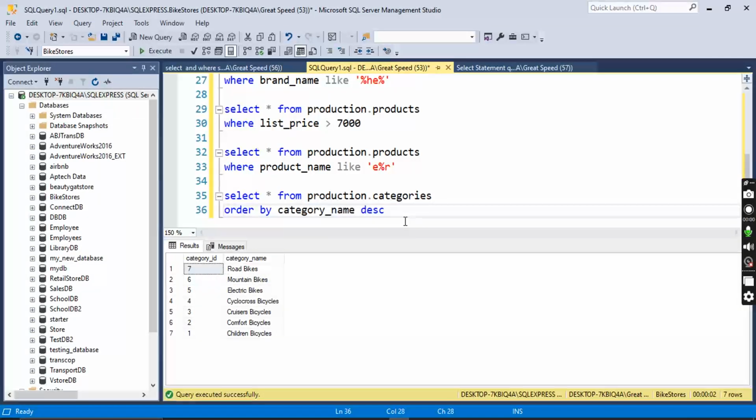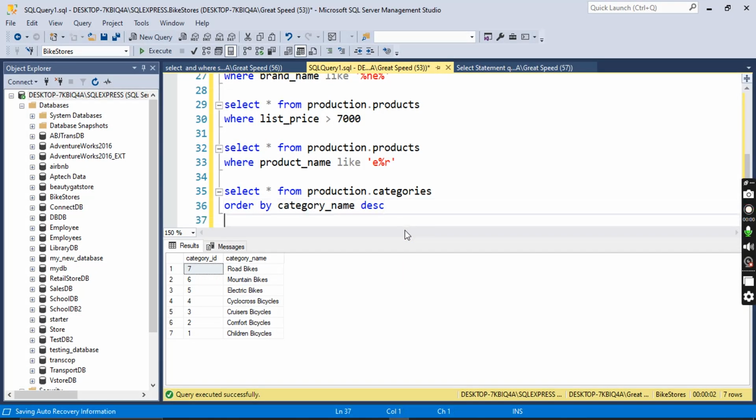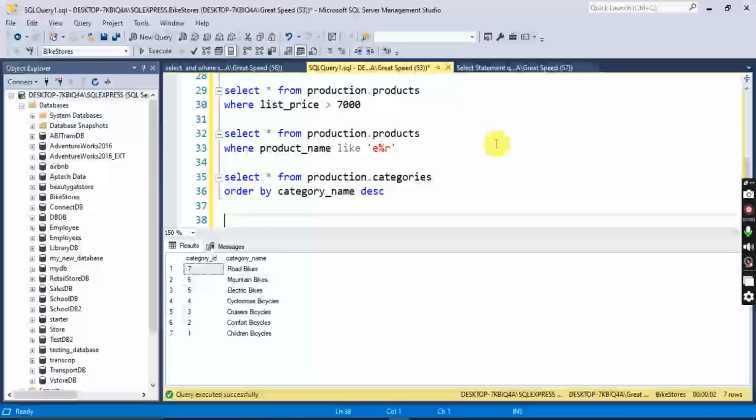It can also be applied to numbers, not just text.